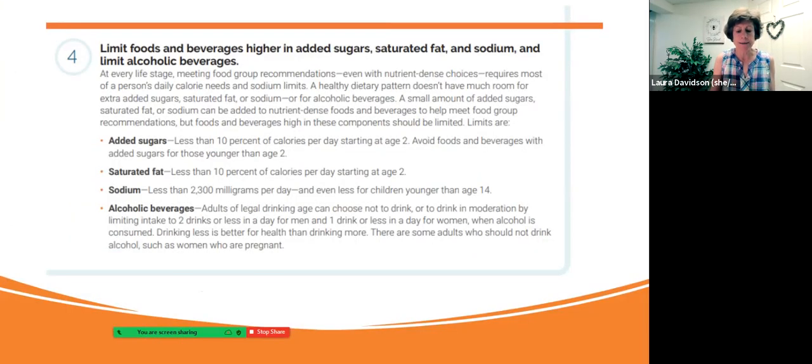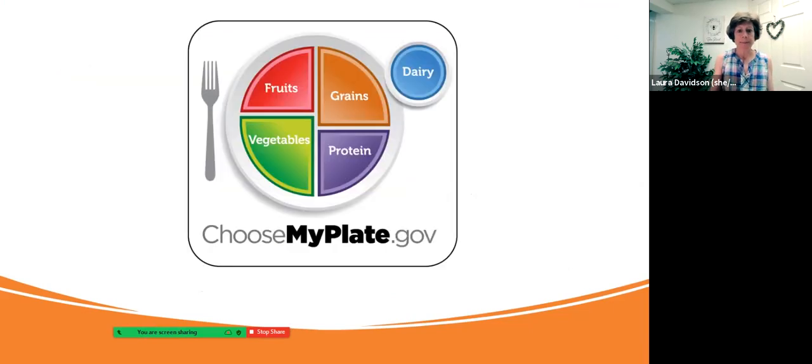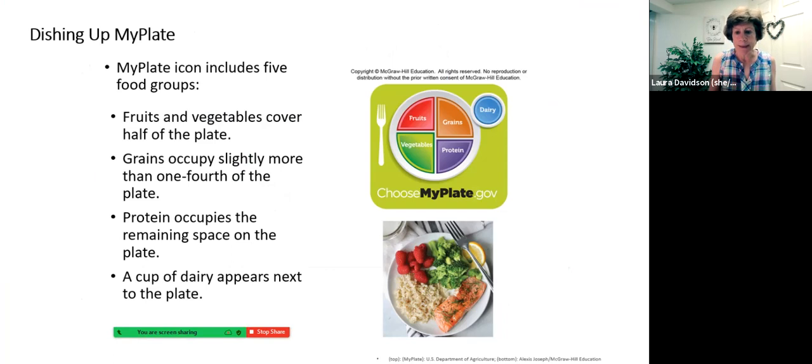Okay. All right. So let's move on and talk about Choose My Plate kind of quickly, because you'll be taking a look at this in your homework. Choose My Plate establishes what the proportions of our diet should look like for the best health. Okay, and that's what you're looking at here. One of the big lessons or messages is that fruits and vegetables should cover half of your plate. And in fact, plant-based foods cover more than 3/4 of the plate as well.